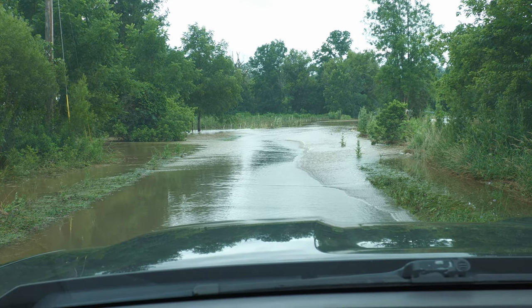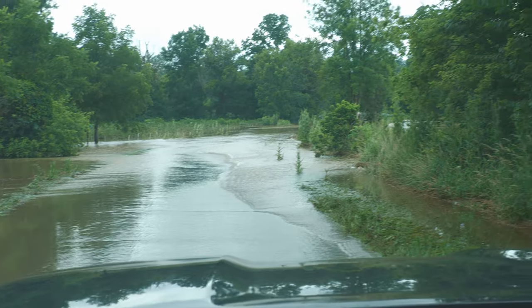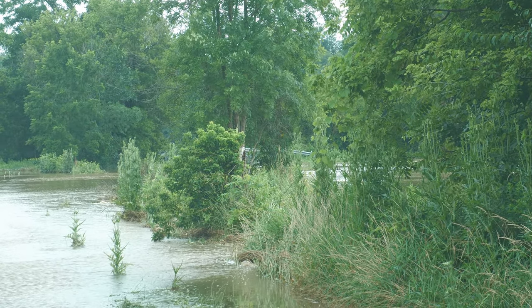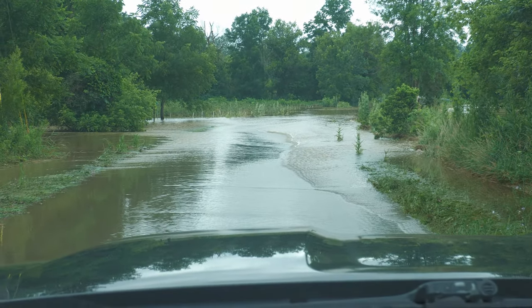There's Old Mill Road, completely flooded over on both sides of the bridge. The bridge is up here, and usually it floods on the other side of that bridge. But the flood on this side, it's only two or three times I've seen that. That's pretty serious.